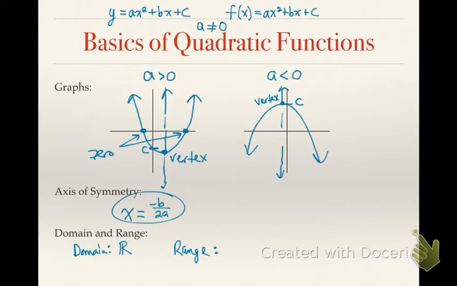However, the range is going to be dependent on the vertex. So for instance, wherever the vertex is in a positive parabola, it's going to be that value and above. So you might have something, for example, y is greater than or equal to 16, or y is less than or equal to -2. It all depends on where the vertex is. So to find the range, you have to find the vertex. As always, pause the video as we go along if you need to write anything down before we go on to the next slide.